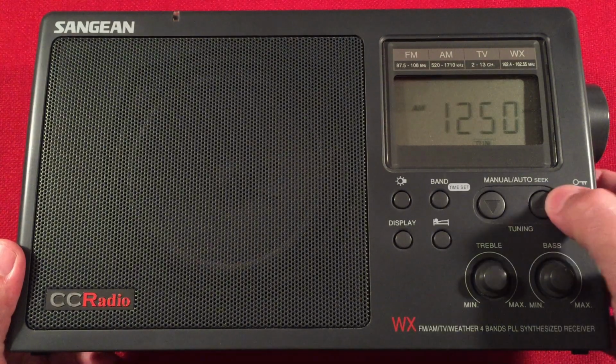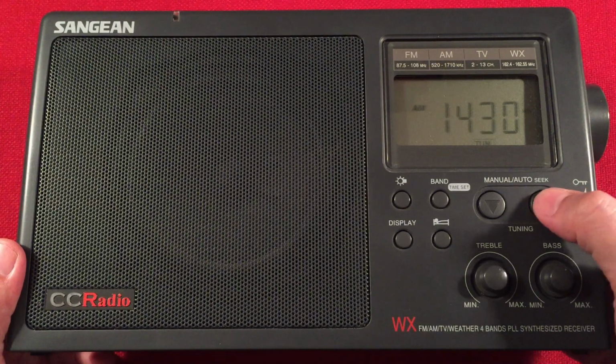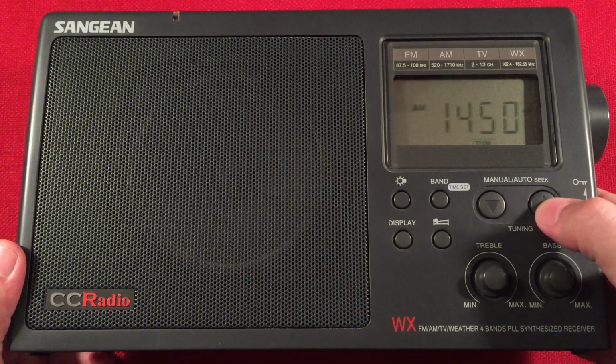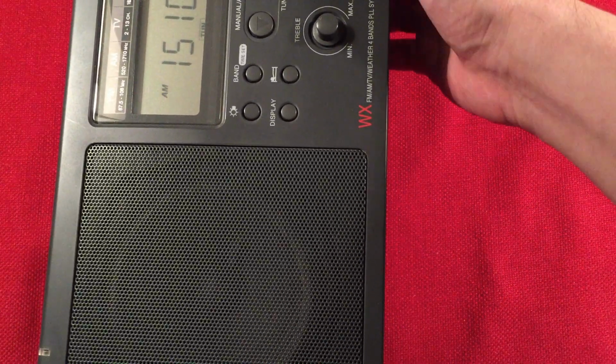We're going to zip through this part of the band. We're going to go all the way up to 1500. This usually is pretty hard to navigate. Call it the graveyard part of the band. Stations all intermixing, low power stations. So we're going to go up to 1500. This is Coast to Coast AM.